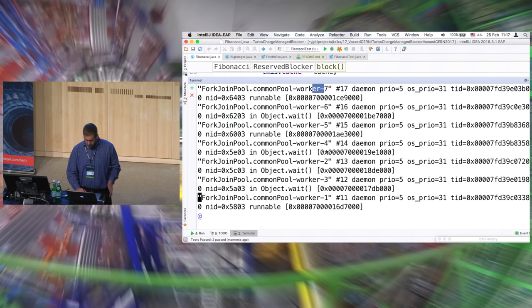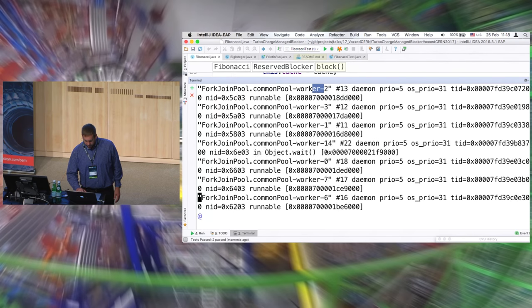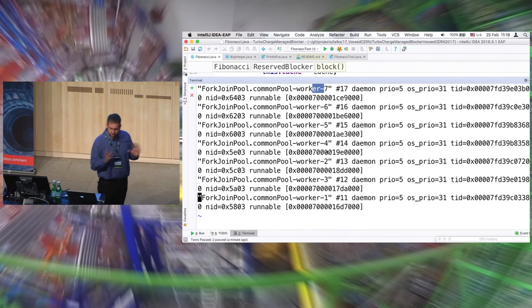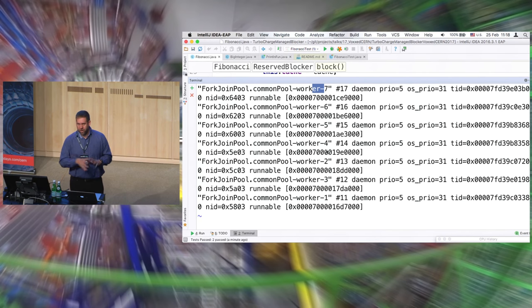And if I search for worker thread, you'll see that I've all of a sudden got a worker 14 in the first bin. So I've got worker 14 who's runnable, and I've got a few workers which are waiting, and then worker 14 is still around, and so it will try and have 7 workers plus the main thread that do the actual calculations. And if you run it a few times, you'll find more workers or fewer workers, but there are all of a sudden new threads which are arriving to keep the parallelism at the same level within the fork join pool.